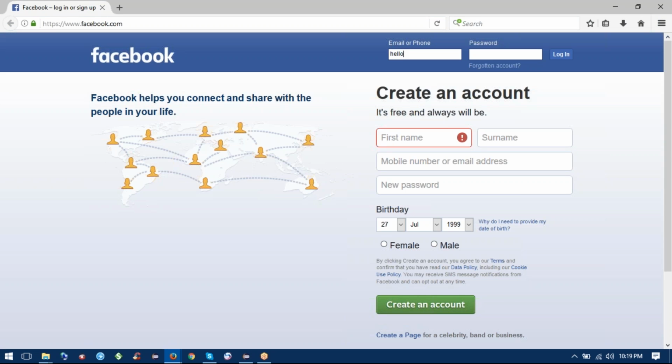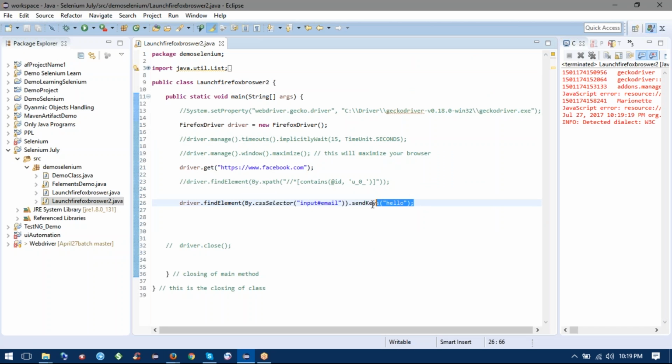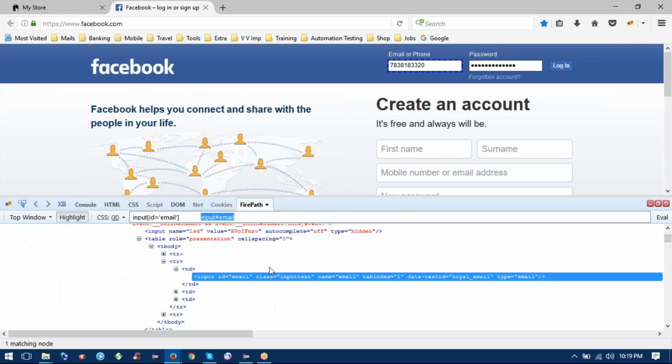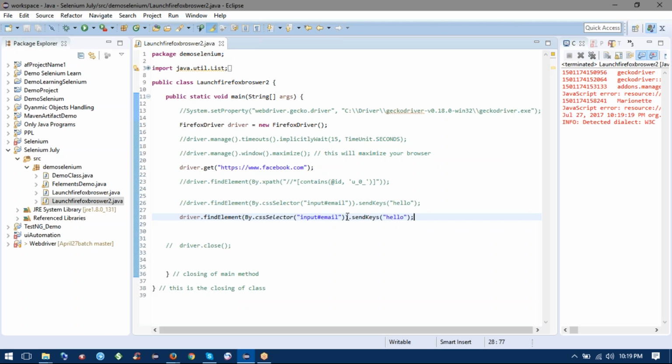You can see over here it has found this element and written the value hello into this box. Got the point? So this is one way, and I am just commenting this out. Now I'm trying to regenerate the same thing in a different way. I just wanted to explain whether this is going to work or not. You can see what the differences are.